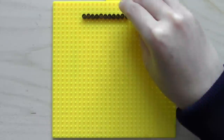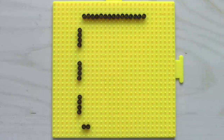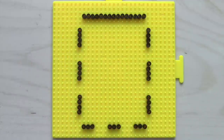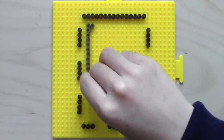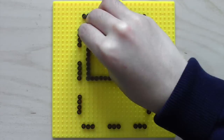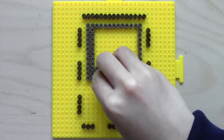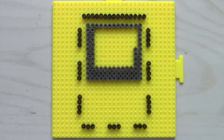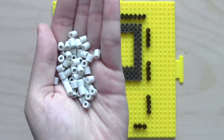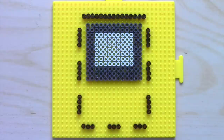Here's the second outline for the next two pieces, and I decided to make this side a Game Boy Color. I've never actually played with a Game Boy Color because it was released the same year I was born. I'm turning 20 this year, which is crazy. Time is passing by way too quickly, and the first console I ever knew about was the Game Boy Advance, which I'm not sure if you guys even know about now. Let me know what your first console was in the comments below — I'm curious to see how old you guys are.